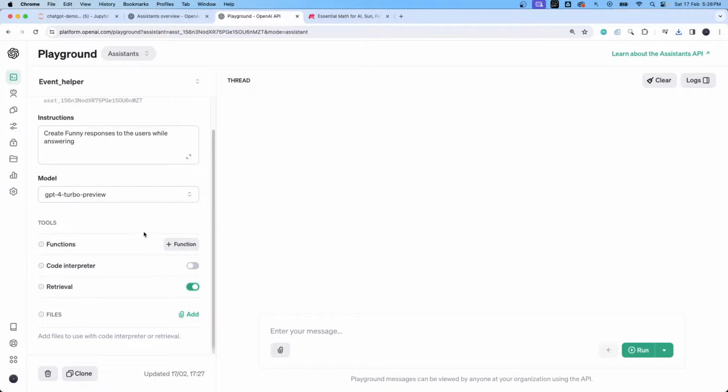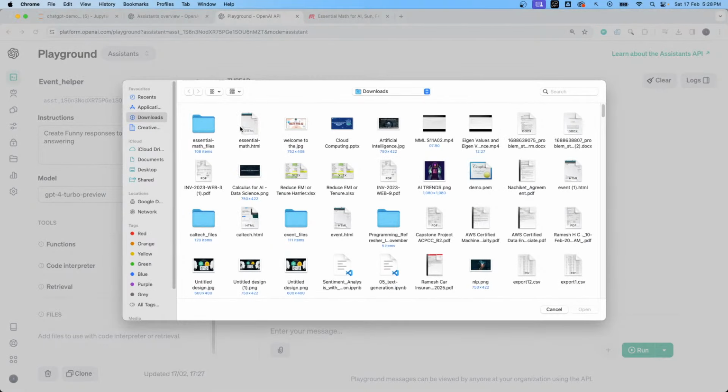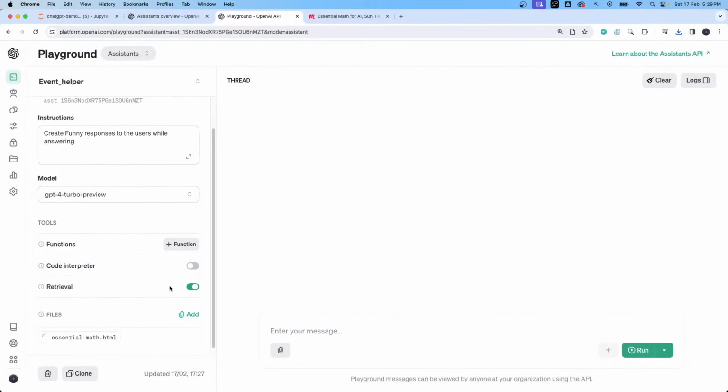I'll come back to my playground, where there is something called files. I'll click on add and attach essentialmath.html, the recently downloaded file.